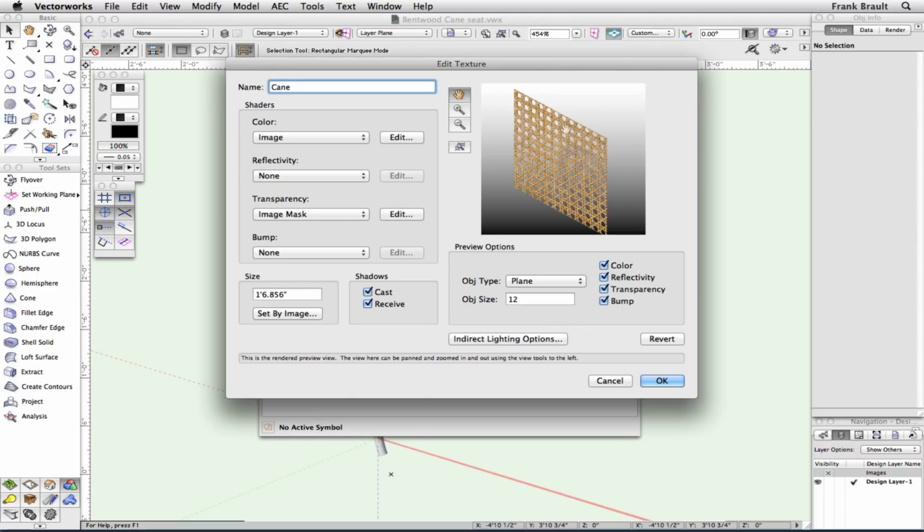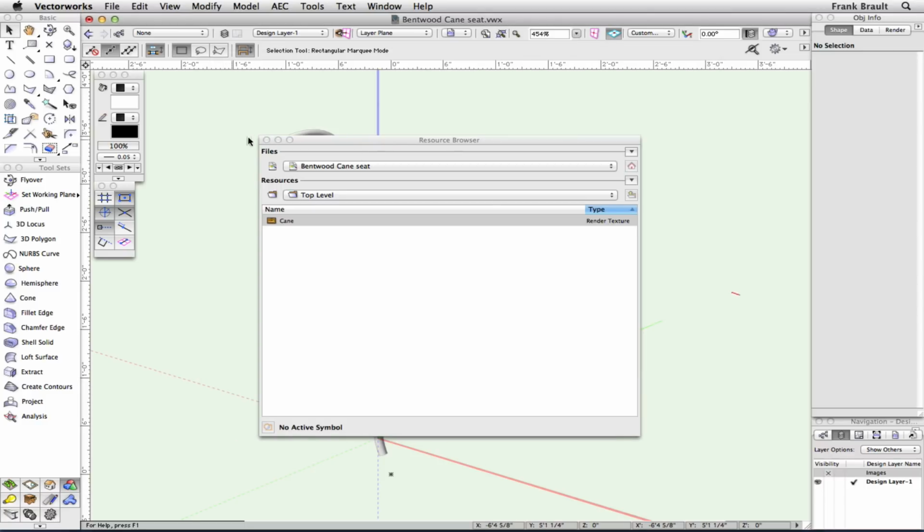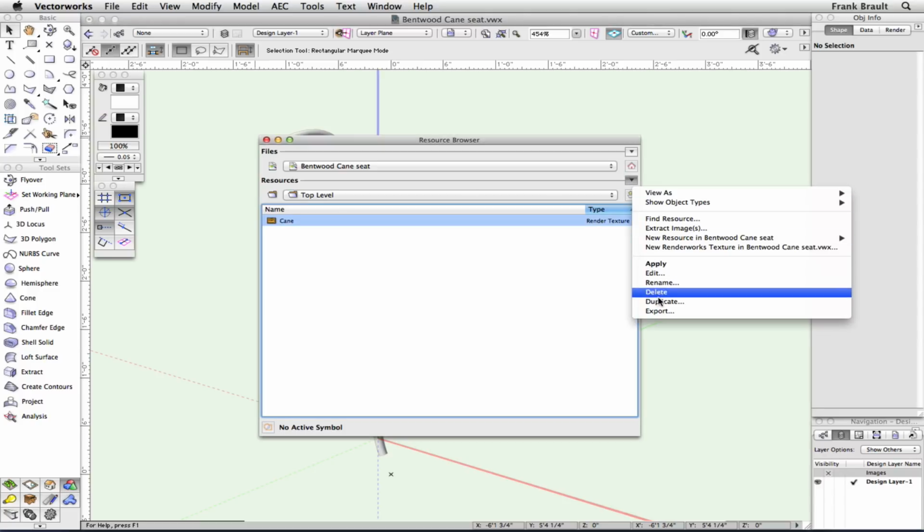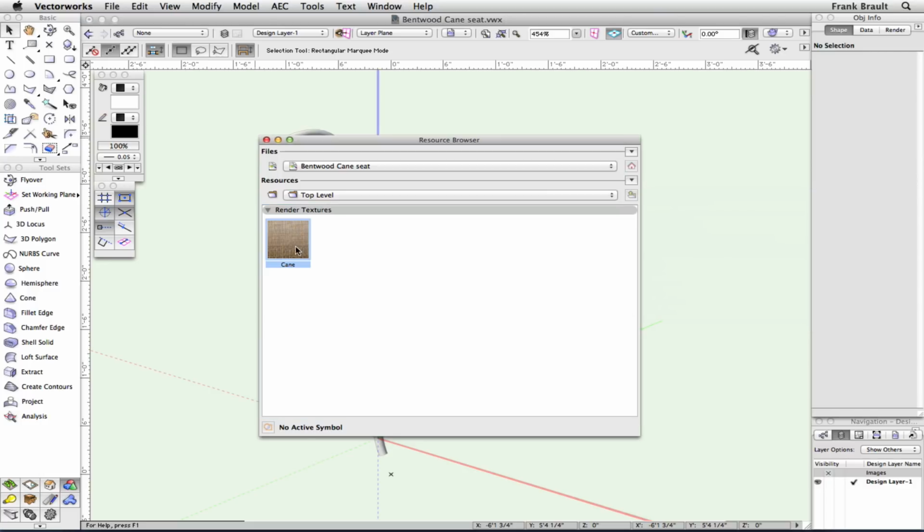And now you can see through the area that was black, and that's going to be the cane, and it's now a resource. If I choose show as or view as thumbnails, you can see that's my cane.